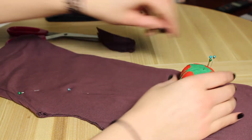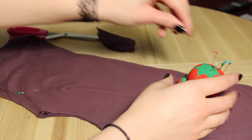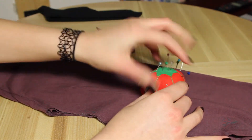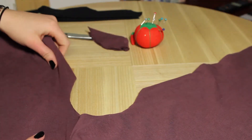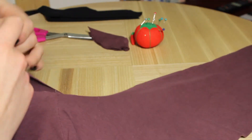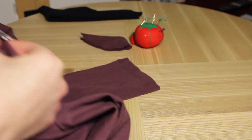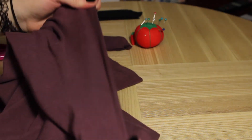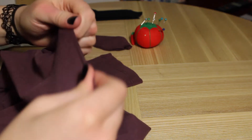Once you're done cutting, you are just going to take out the pins you had set in place to hold the fabric. Then you're just going to stretch out where you cut. You may notice that you need to cut where the seam is — there may be a little spot that sticks out a bit. You'll see it — there it is. You may want to cut that off; it might look funny in the middle of your back or front, whatever way you decide to wear it. Just stretch out the fabric and trim any off pieces.